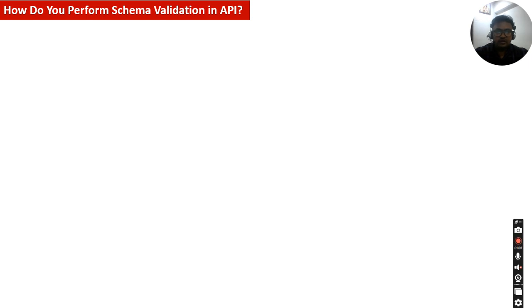So at the end goal, any experienced or fresher tester normally goes and does API testing that way. Let's understand this question with a little bit of description and a few of the syntax.